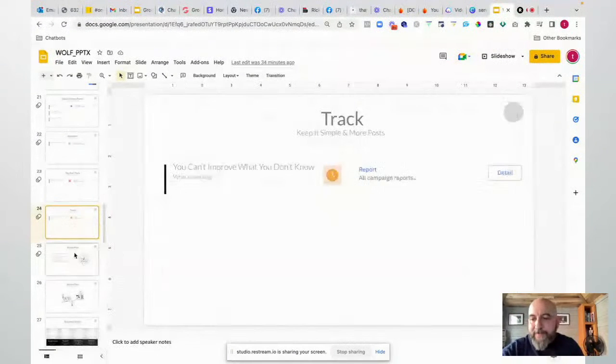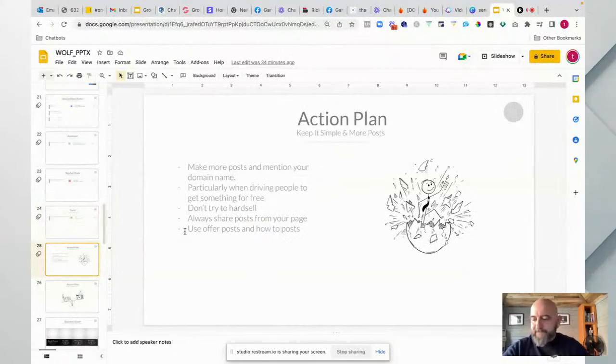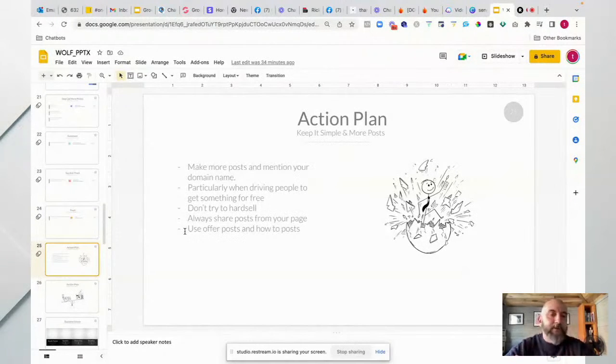So that's going to basically send you all the various different bits. So your action plan, if you choose to accept it, right? Make more posts, right? The most important thing is make more posts. More posts equal more eyeballs. If you don't have any followers yet, don't worry. You will be getting followers, right?